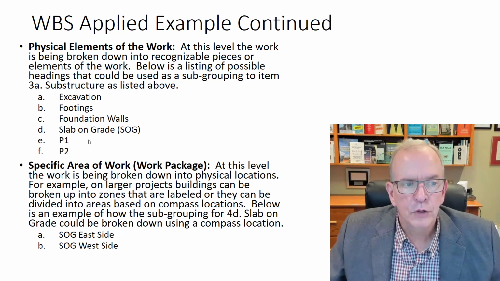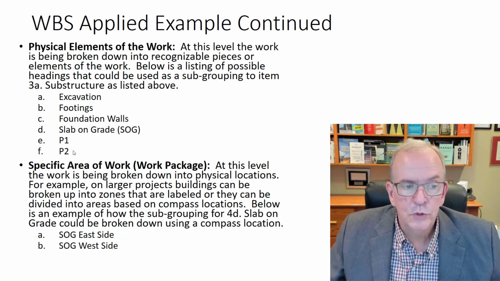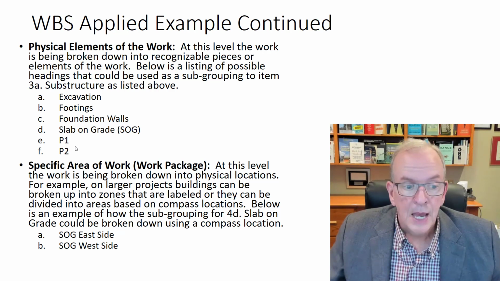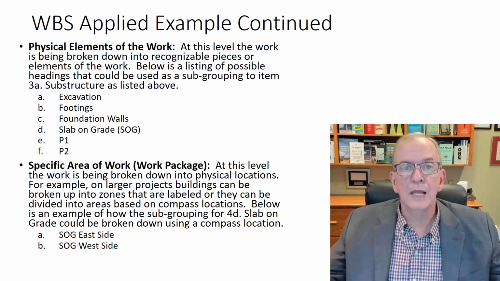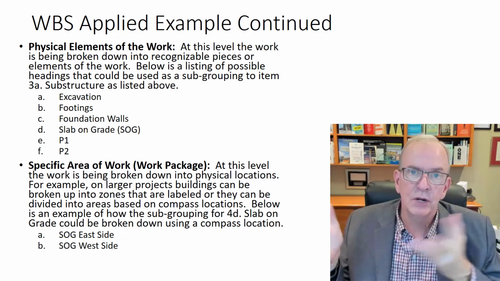You could have your substructure items. You know, if you don't have underground parking, you wouldn't list it, right? So it's whatever is unique to your project that would come into those elements. And then let's take a look at slab on grade. So let's say slab on grade is what we're dealing with. Under slab on grade, maybe it's a really big slab on grade, so maybe you're going to have a slab on grade east side and a slab on grade west side.